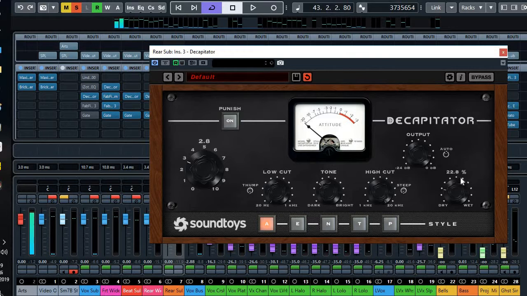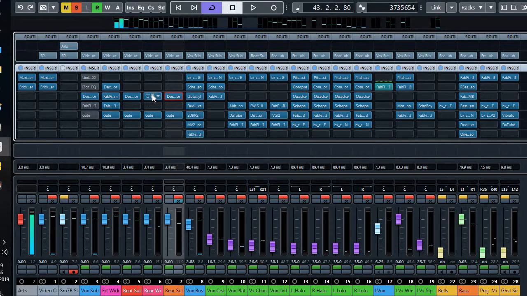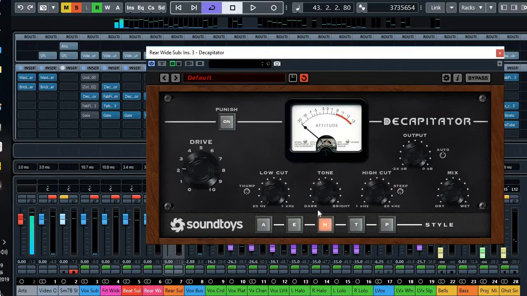Because it's more compressed, it's going to sit better back at the back of the mix. Things that are less compressed, more dynamic, tend to sound bigger. And I've darkened it up a little bit as well. And this is just dialed in by ear. I'm not thinking about it too much. And you'll see they're all at slightly different emulations on the buses.